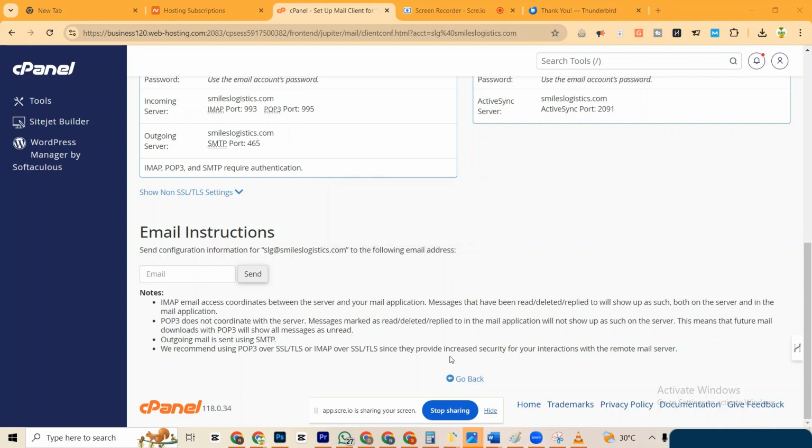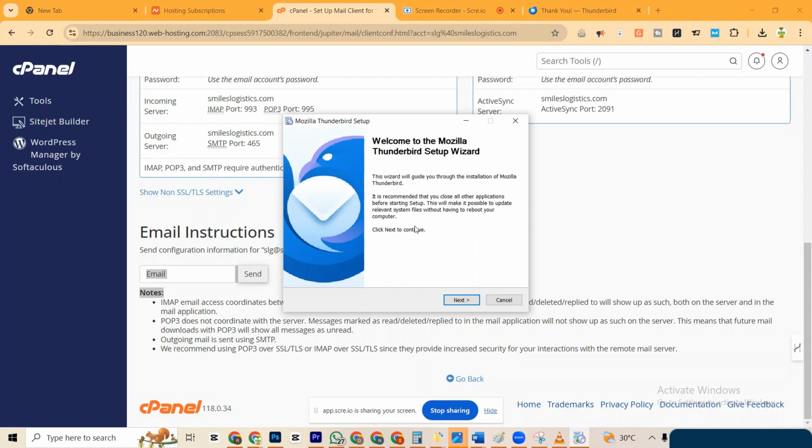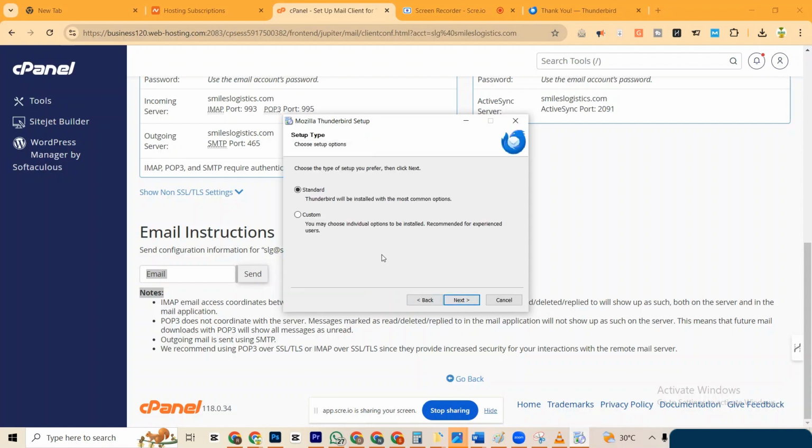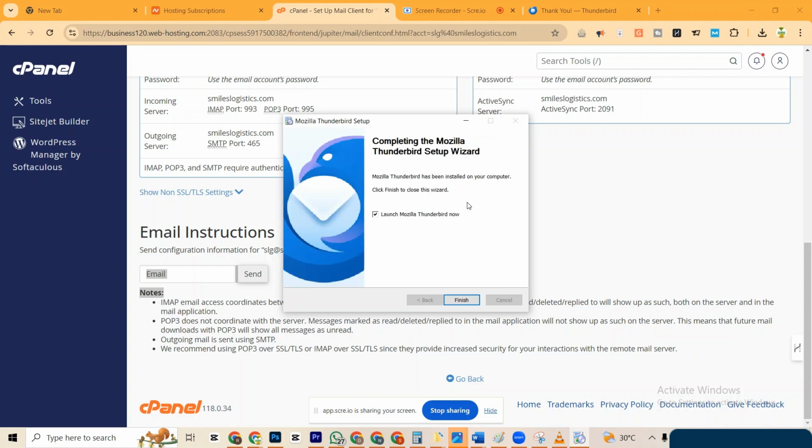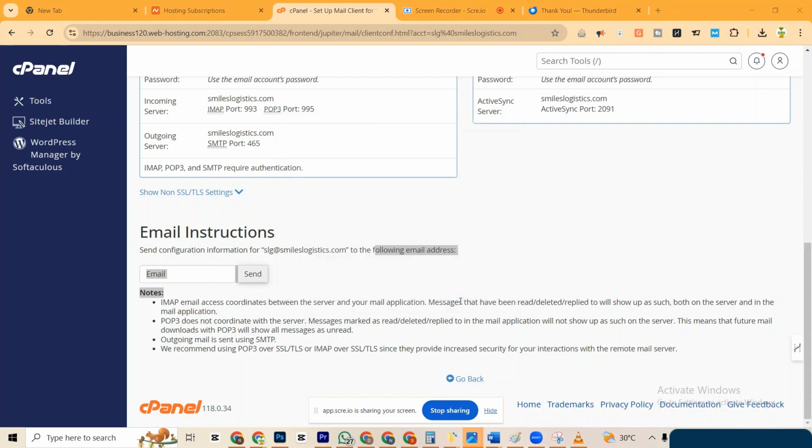I will simply tap on yes, and Thunderbird is going to install right now. Next, standard, next, install, yes. Thunderbird is installing on my PC right now. It says launch, finish. So tap on finish and then Thunderbird opens up right here. This is how to install Thunderbird.